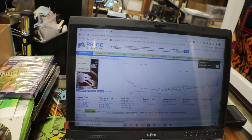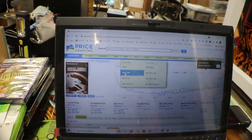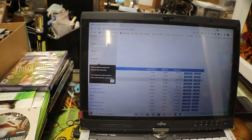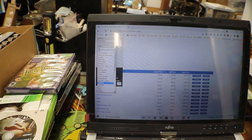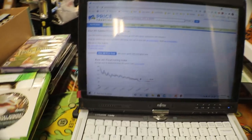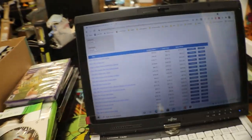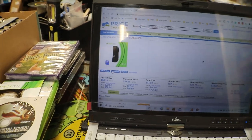Now, if you're looking up a console, we'll come up here. What do you want me to look up? Let's look up a 360. Highlight your 360 right here, click on it, it'll bring up all the 360. We'll come down here and go down to systems. Click on systems. Scroll down here a little bit and let's get rid of that pop-up there. Okay, and there you can see all of your systems. What system do we have? Oh, we have a slim 4 gig console. So we'll click on our 4 gig console.